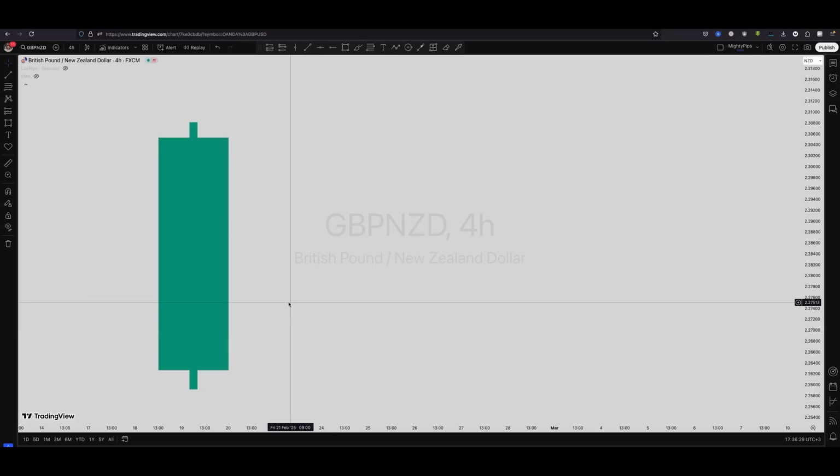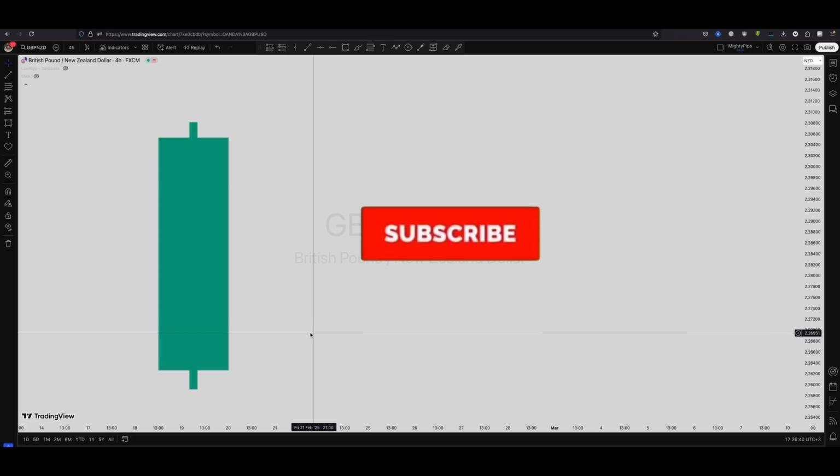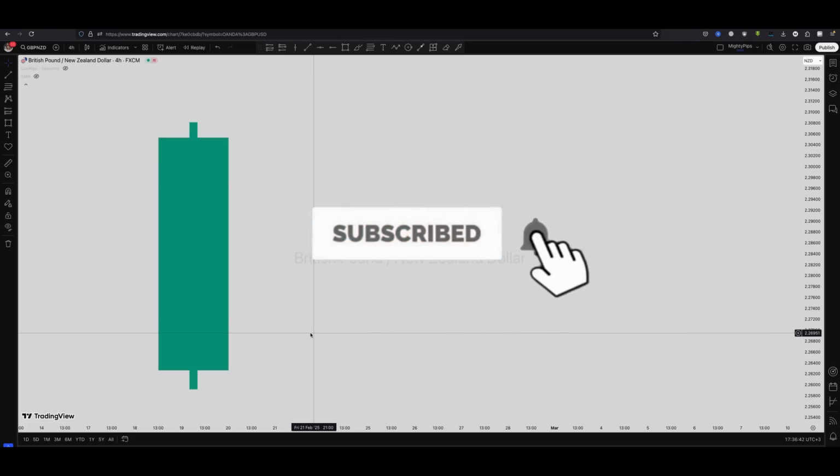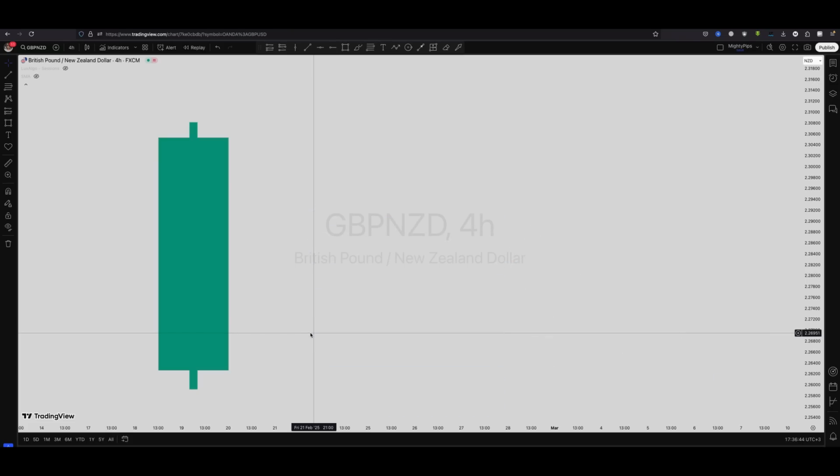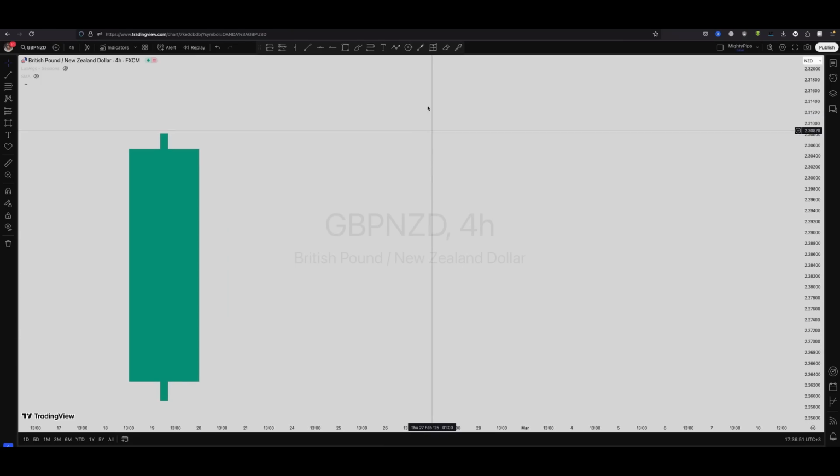The common question I have got from you guys is, what candlestick do we mark? Do we mark the candlestick that is currently open and printing, or do we mark the candlestick that is closed? Now, I've always answered you guys by saying you always mark the candle that has just closed, the most recent closed candle.